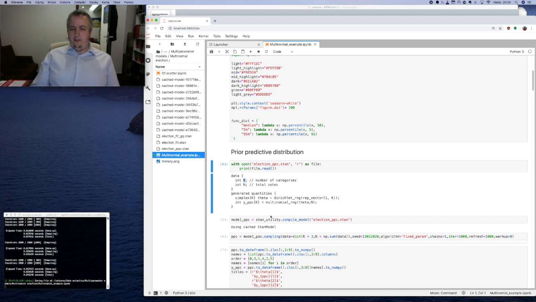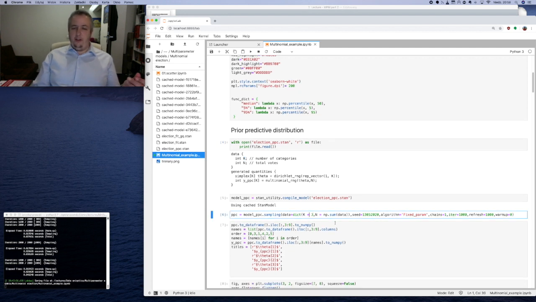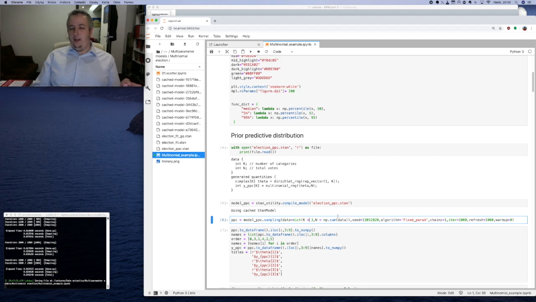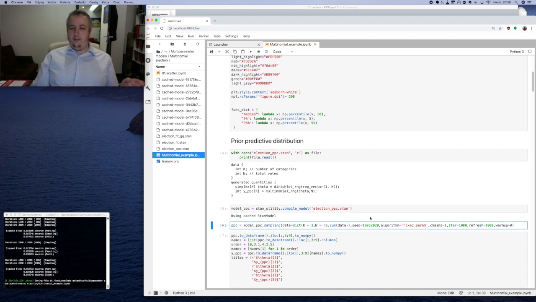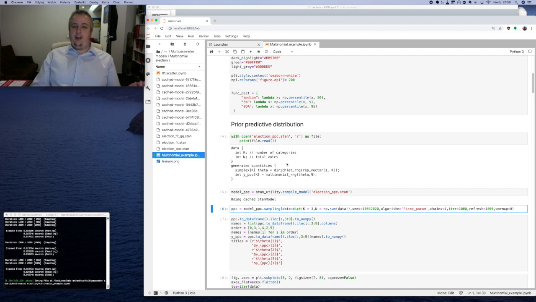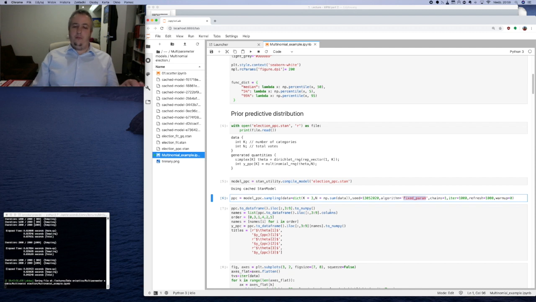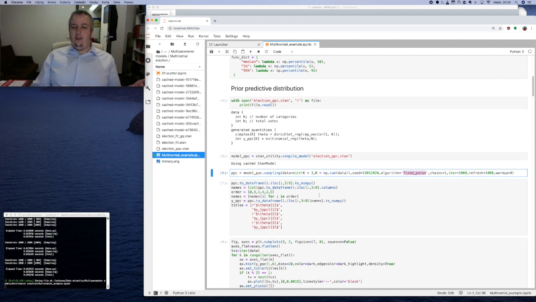And of course, we can compile this model using our standard methods, and we'll be sampling it using the following parameters. We will have 3 categories, and we will have as many votes as are in the original data set. We have some seed, and of course, we have our standard parameters regarding the simulation, because it's only a generated quantities model without actual parameters. We use the fixed parameters algorithm in order to get our results. And we'll be doing a bit of magic with our parameters for nicer visualization. It's not that important what's going on here.